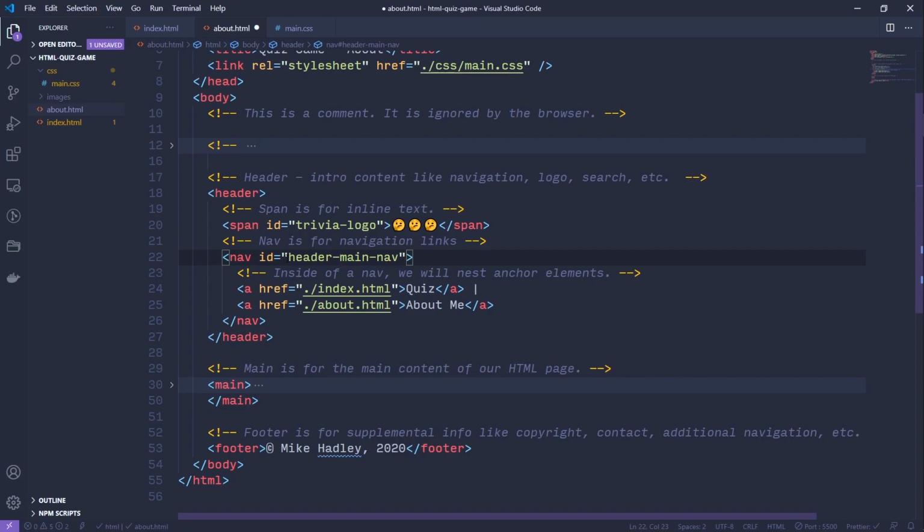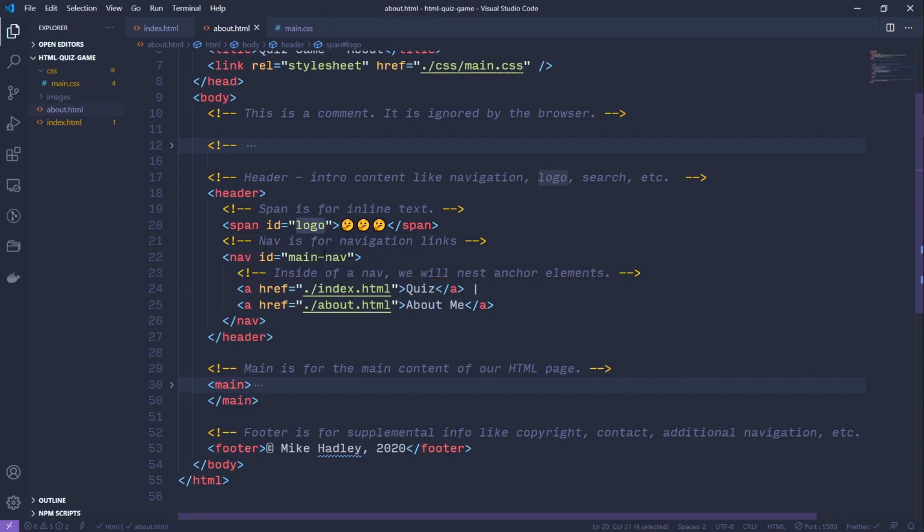When we move into the React world, there'll be a different convention. So I'm not super worried at this point about everyone being able to follow this convention, but I want you to be aware of it in case you end up working in HTML and CSS in the future. So I'm going to trim these down a little bit. I'm going to go back to logo and main nav.